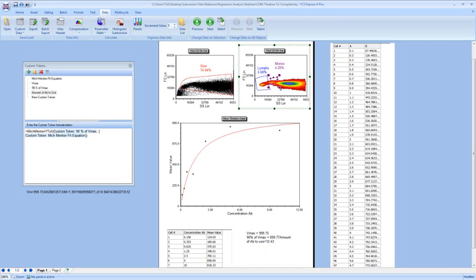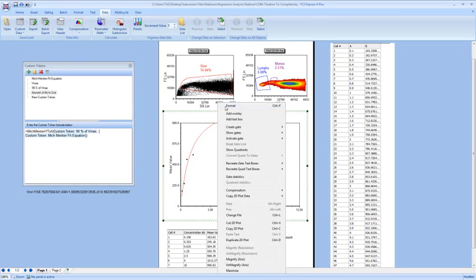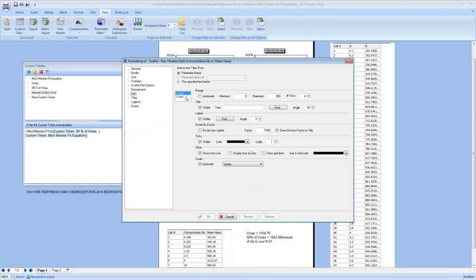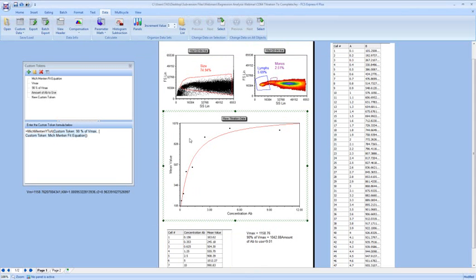So this is very nice, and at any time we can find out very easily what our amount of antibody is to use. Since our Vmax is a little high here, let's actually change the y-axis to be automatic, and then as we move this gate, our y-axis will update.